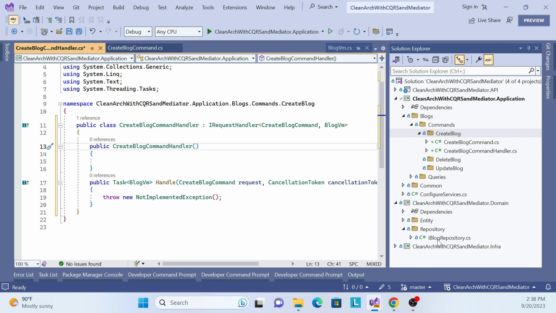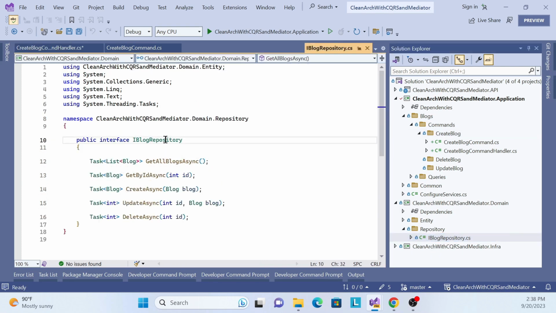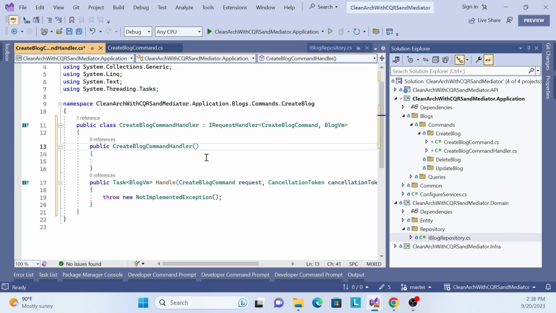See, IBlogRepository. Call it here. If you don't know what we are doing here, I definitely recommend going to my previous session or the project setup, so you can understand why I created the IRepository inside the domain.